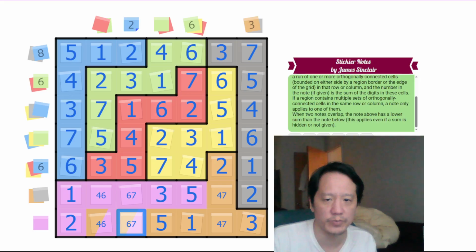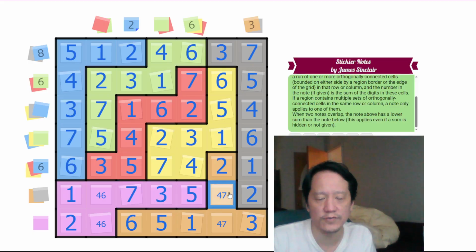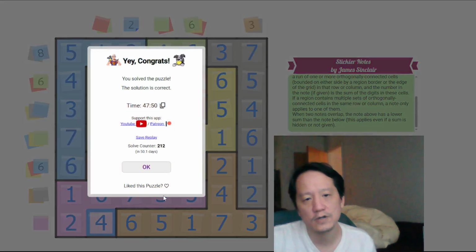So this is 5 cells. This cannot be pink. This is orange. No 4, 7, so this is 6. And this can't be orange. It's pink. We are done as borders. 6 eliminates 6 here, so it's 7. That's 4, 7, 6, and 4.